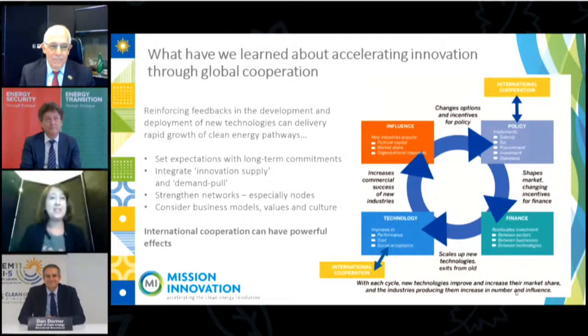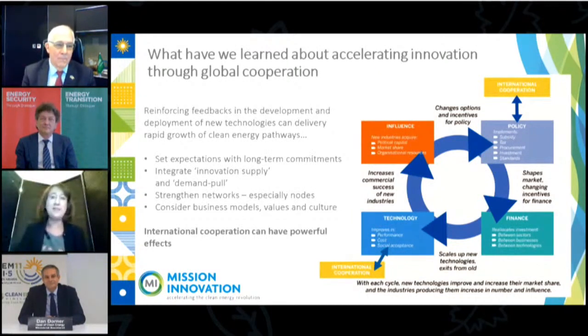But there are challenges in getting this cycle up and running and moving faster in all of the areas that we've discussed today. And key elements that we've really identified as needed for this are expectation setting. The uncertain nature of innovation means that expectations of future markets, technologies and policies can have a crucial influence on decisions, whether by policymakers or private sector investors. And setting long-term visions can help inform those investments and the development of future markets.